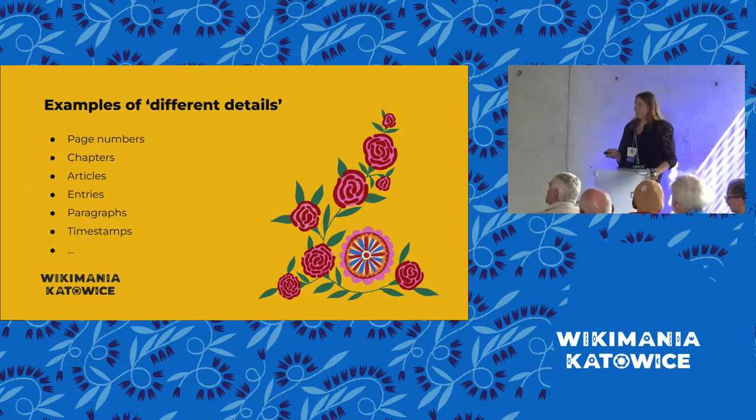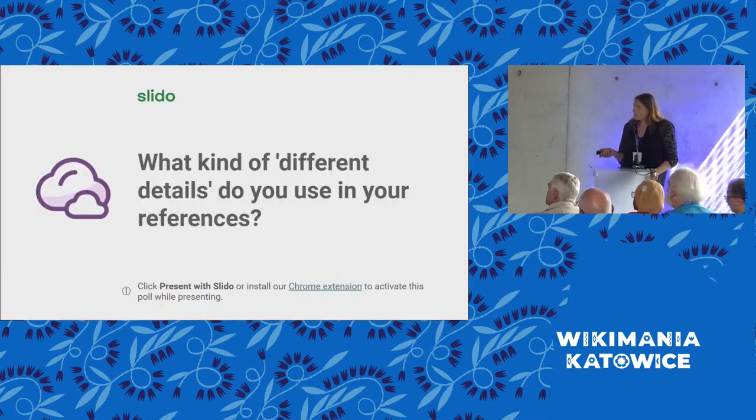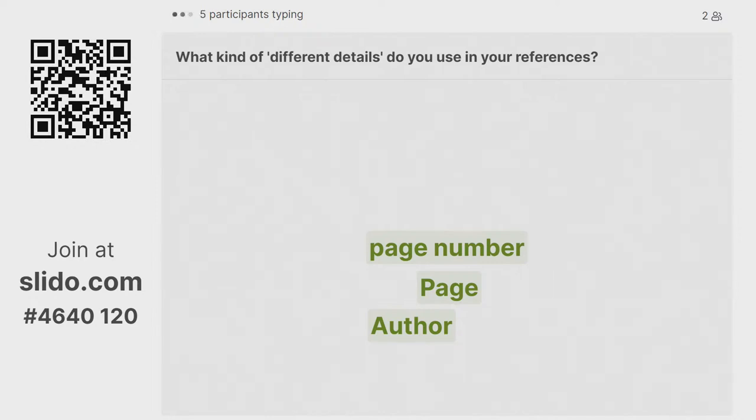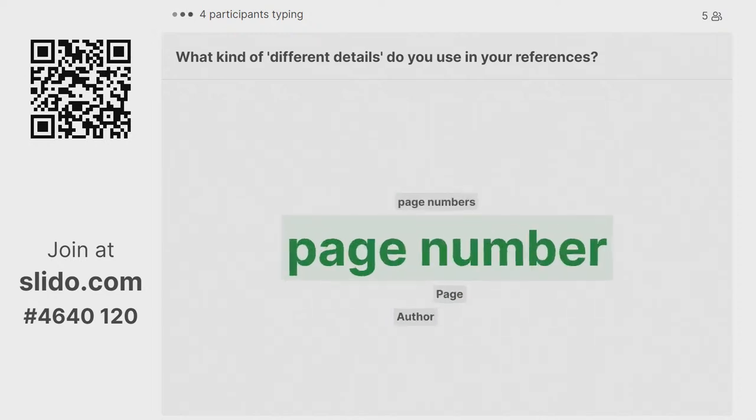So this is what I want to ask you right now. We have a poll, which is not working right now, I guess, that we can do. I have prepared a poll on Slido. This is a tool where you can log in through the link with the code or by using the QR code. The idea is that I would love you to give me the ways in which you would like to use the same references but with different details. If you fill out some things in Slido, please just put one different thing per input field, and you can add as many as you want. If you don't want to fill it out, that's also fine. We can also go around with the mic after we're done.